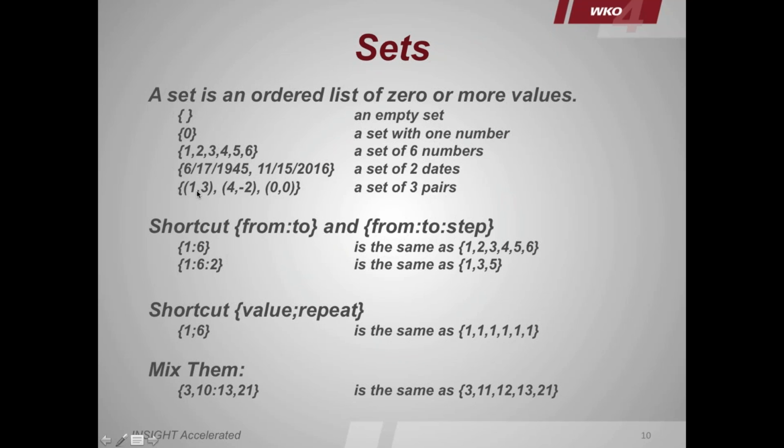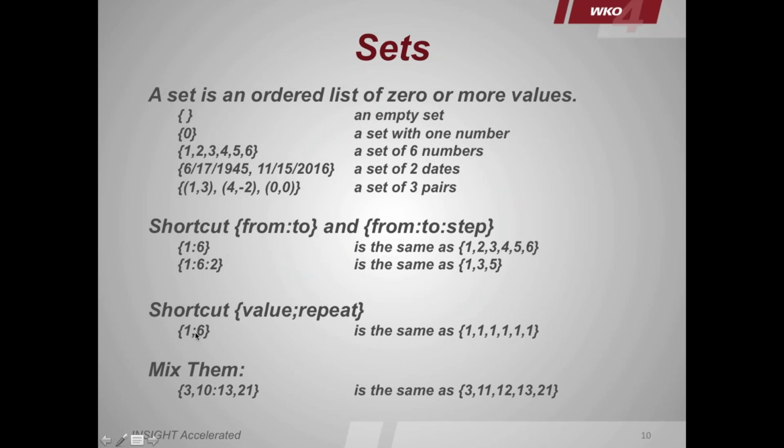I also showed you that you can have lists of points. There are some shortcut ways to specify a list. If you use the colon character, it's in the format of from and to. So like 1:6 is just the numbers between 1 and 6, and you can skip numbers by adding a third one. So in this example, it's going to go from 1 through 6, skipping by 2s.